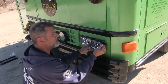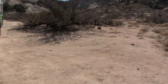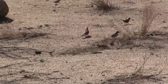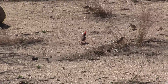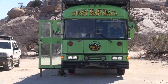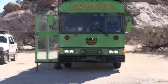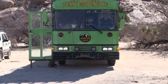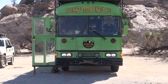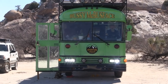I like that cardinal over there. Yeah. Okay, so let's see how our headlights look. Are these the dims? There's the brights.